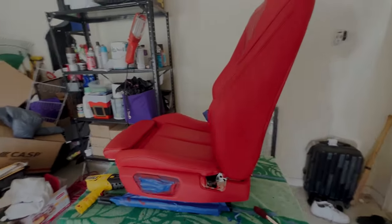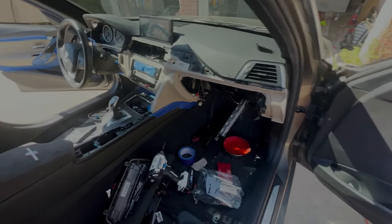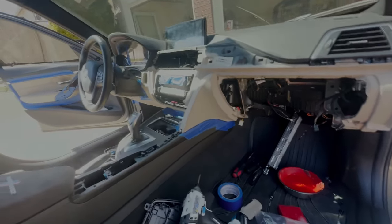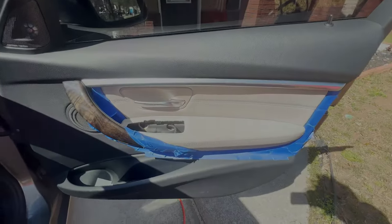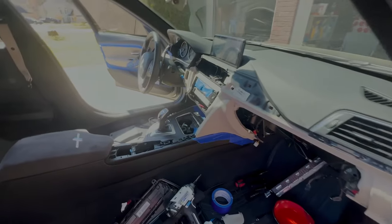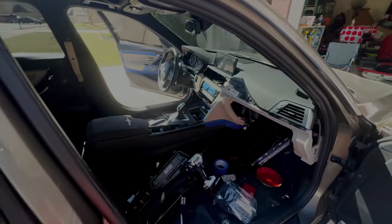So we're starting on the interior today. Mine came with the tan interior underneath. So we dissected this whole thing. Looks pretty empty in here right now. I had to take this glove box out so we can get through all these cracks and stuff. I'm gonna have to figure out how to delete this chrome, y'all. But this is definitely a project. It's gonna take at least two to three days. So we're on day two.